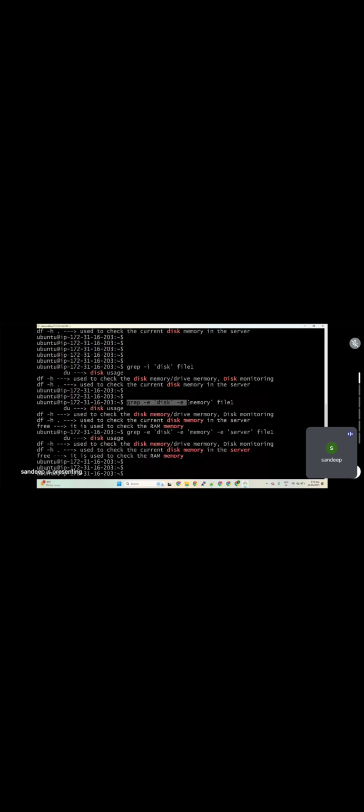Okay, so that you are able to understand. This is to search a particular string. Okay, and similarly for egrep, I'll keep this. We also call it as egrep or grep -e.